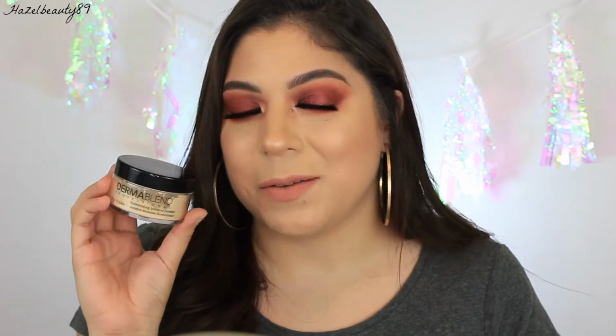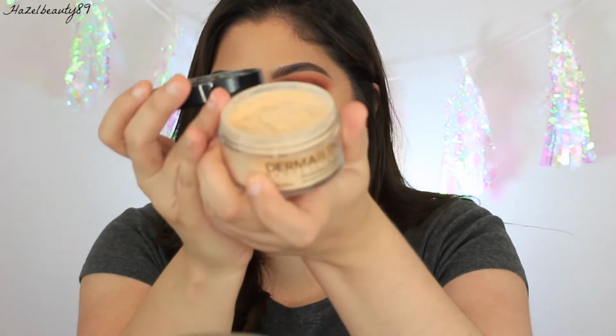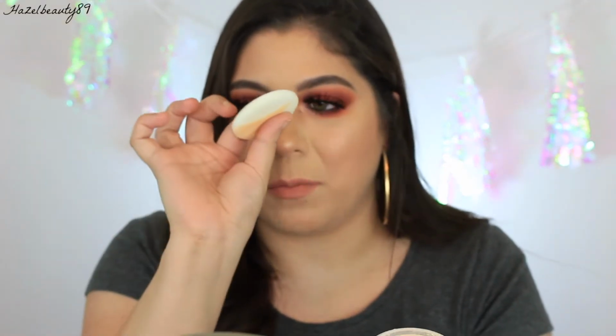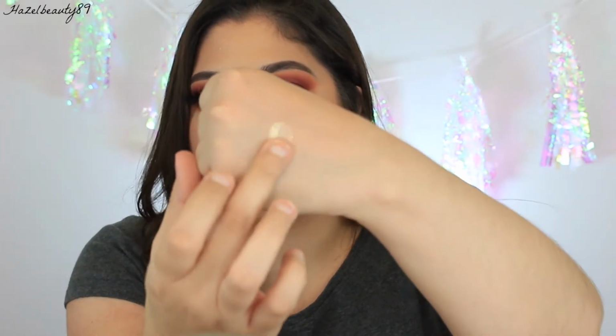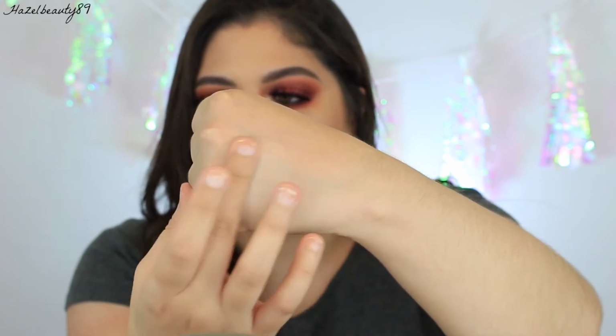So this is the packaging. It's super simple and this is how it looks. It also came with a puff, which I will be demonstrating in the video as well. But I wanted to put some of this powder on my fingers, so smooth. And I'm going to be applying it on the skin and show you guys the illuminating effect that it has. I don't know if you guys can see it.